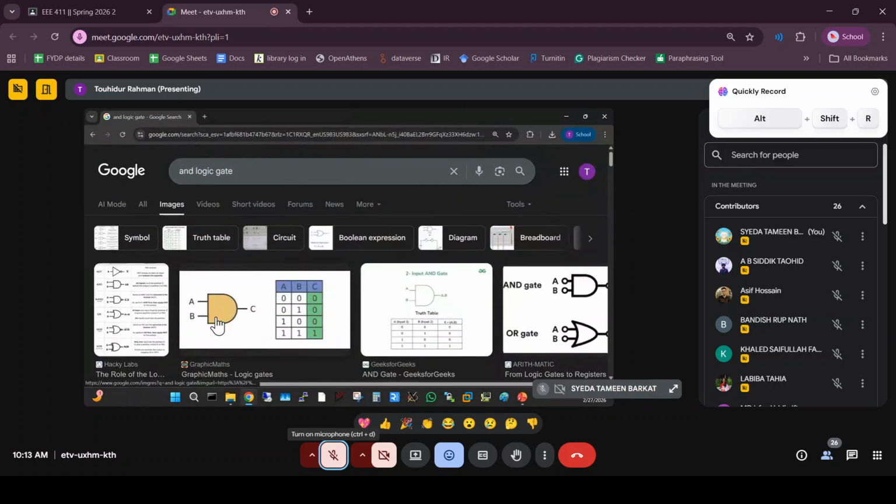However, for the CMOS AND gate, we cannot disconnect. It must be one of the two values, 0 or 1. And depending on that 0 or 1, the output will be whatever result comes out. So input and output are always connected.